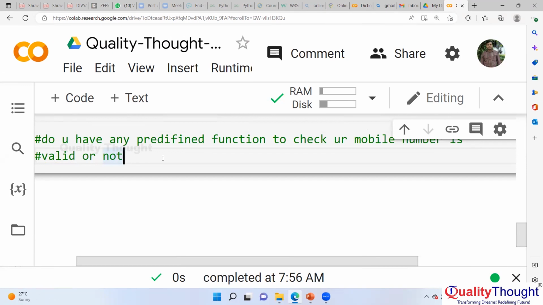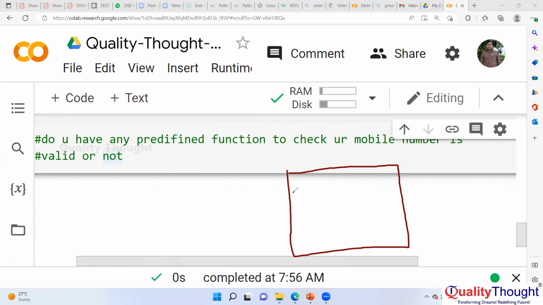So now I want to write a function. My requirement is I need to write a Python program where I validate my phone number. Let's suppose this is the form. Whenever you are entering a phone number, somebody will enter +91 and then the phone number. Somebody will enter only 10 digits.